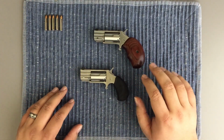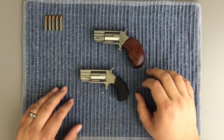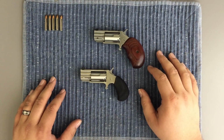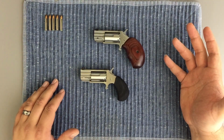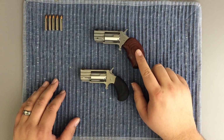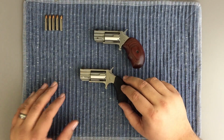When I go out to work in the morning, or I'm just leaving the house, and I'm wearing something nice, like a suit coat, or I'm wearing basketball shorts, I don't want to carry around my big Glock. I don't want to carry around my Springfield. I don't want to strap a 1911 on my hip. Where the heck am I going to put it? But I still want to be armed, just in case. If you carry, you should carry every day. This takes away that excuse of leaving your gun at home. You can slip these into your basketball shorts and you forget it's there. I mean, it's so small.